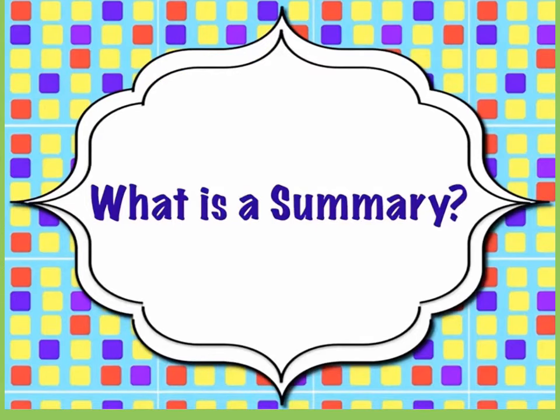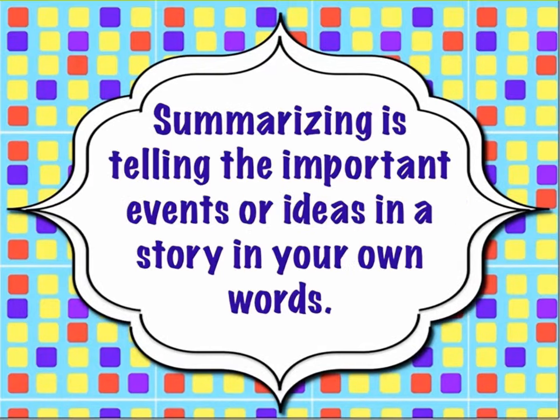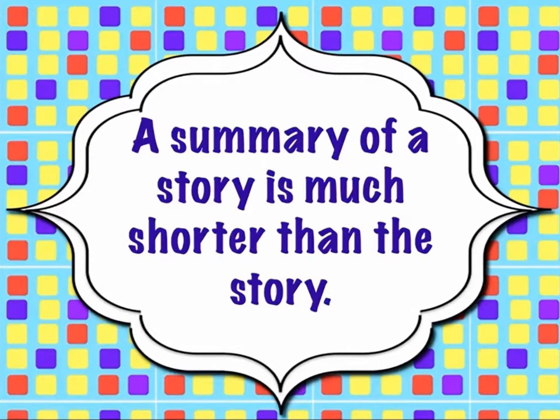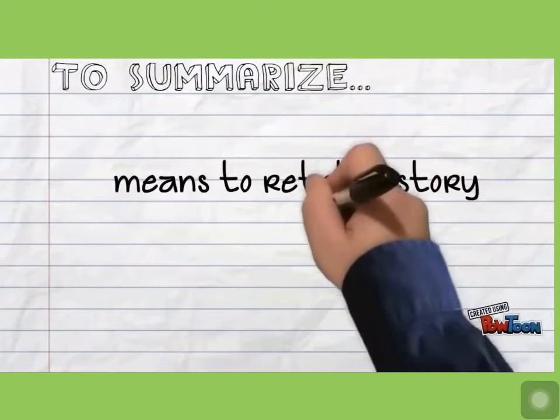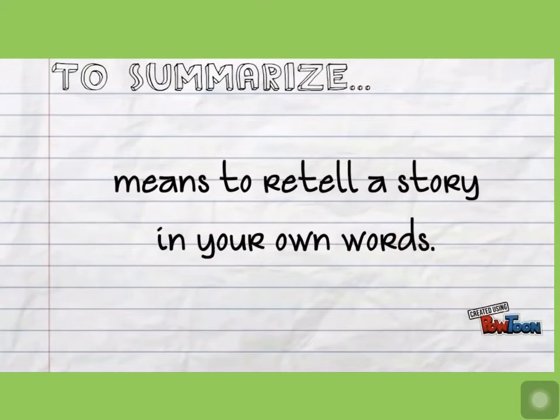So let's start by asking, what is a summary? Summarizing a story means telling the important events or ideas in a story in your own words. A summary of a story is much shorter than the story. So let's learn how to write a summary. To summarize means to retell a story in your own words, so you don't copy.